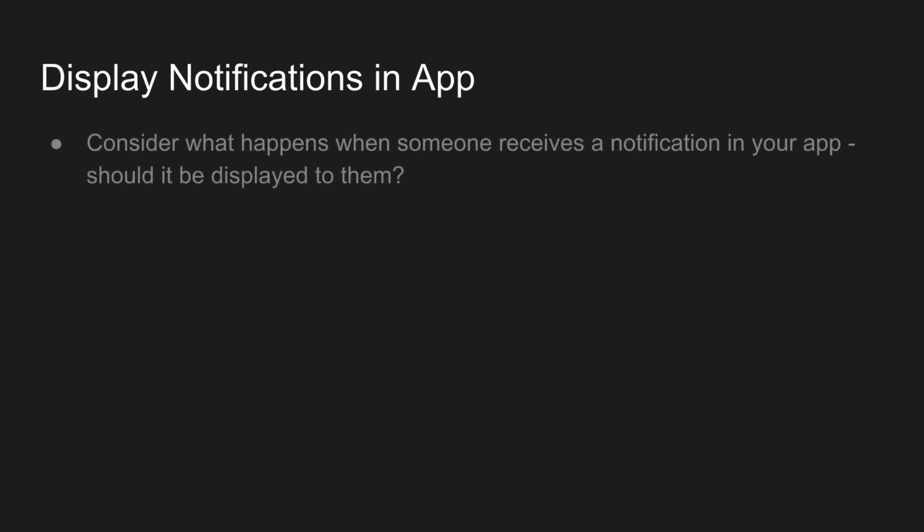And make sure that you're displaying notifications inside of your application. If they actually have that app open, make sure you show it to them. So consider what happens when that user receives a notification inside of the application. On Android, you may get a push notification still. On iOS, you don't. How do you want that user to interact with it? For example, in our trivia app, when a new set of questions is available and they're already in the application, what experience do we want them to have at that point? So these are things that you'll want to take into consideration.